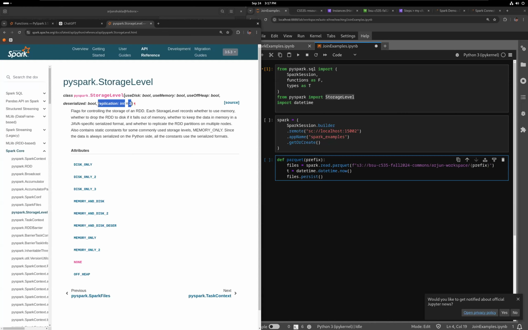So if you lose one of your machines in the cluster, you still have a backup. So EMR will automatically allocate another machine for you if a machine dies, and that partition can be copied back over and you can continue running it.